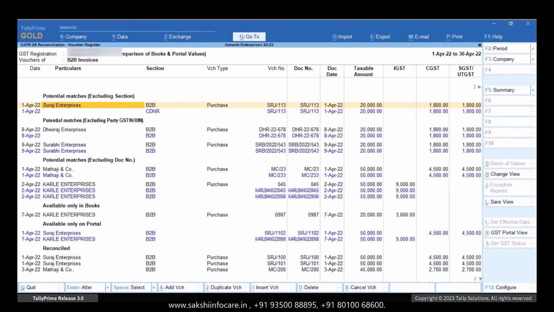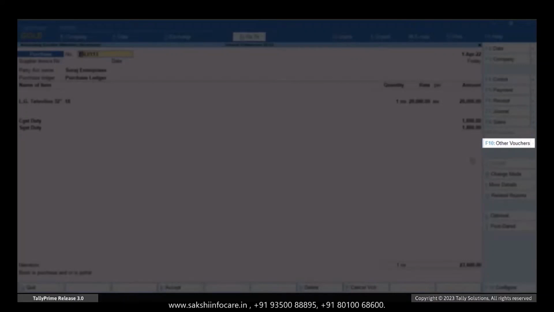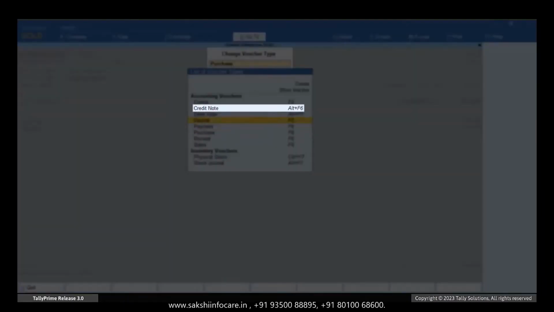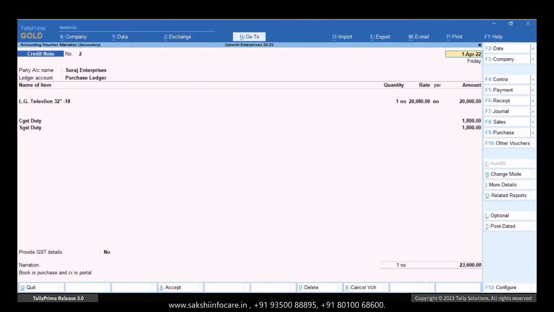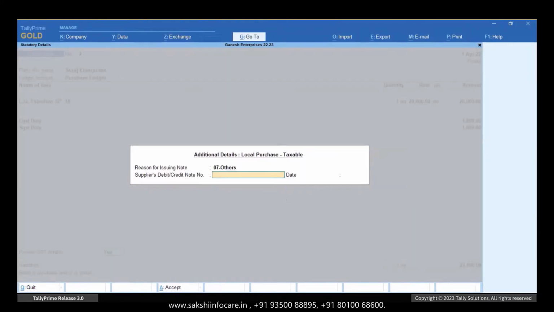In such a case, drill down to your transaction. Press F10, select Credit Note, and press Enter. Set Provide GST Details to Yes. In the Additional Details, Local Purchase, Taxable screen, enter the details exactly as per the supplier's debit or credit note.